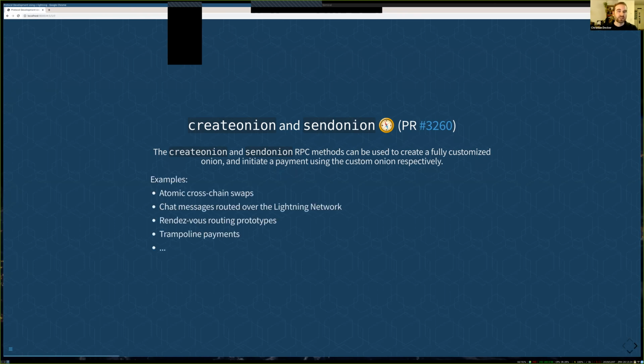And examples of this, I have a couple more of them because, well, this is the stuff that I have been working on the most lately. So we do have atomic cross-chain swaps. Basically, what you do is the payload for the point where you swap from one currency to the next one. You tell it, hey, by the way, I'd like to switch from Bitcoin to Litecoin, or from Litecoin to Bitcoin, or from liquid BTC to BTC.